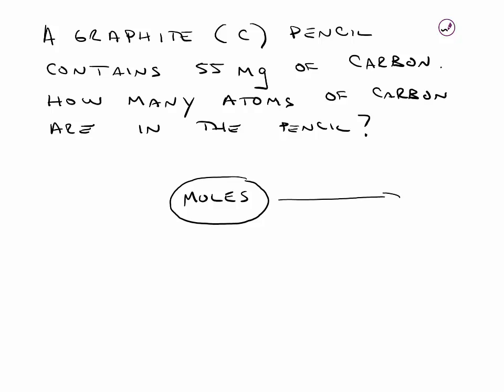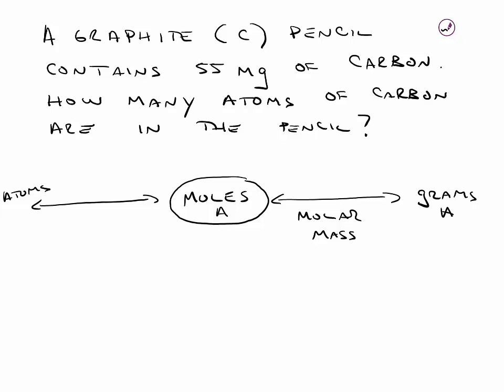And the first thing we see in chemistry is a lot of times we like to get into grams of our substance. So we can go from grams of a substance, and I'm just going to say substance A, to moles of substance A by using the molar mass. And we did that in the previous examples. Once we're in moles, we can then use the relationship that we generated with Avogadro's number to get into, in this case, atoms, because we're talking about an element here. So once I'm in moles, I can use the fact that 1 mole of anything contains 6.022 times 10 to the 23rd particles, in this case, atoms.